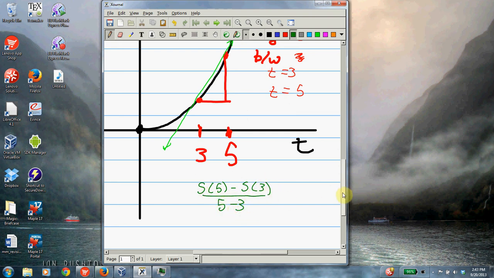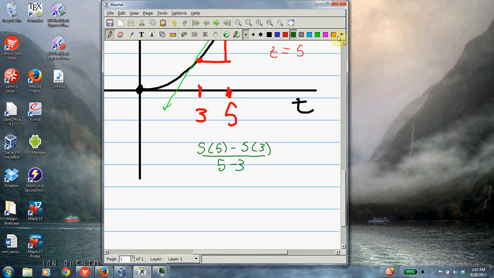Okay, and you will probably recognize this, if you had a good pre-calculus class or you studied hard, as just a special case of the average rate of change formula. So the average rate of change of a function f on the interval from a to b is this. So this is the average rate of change of any function on the interval from a to b. So this is just a special case where the function is s and b is 5 and a is 3, and this is an actual number, right?